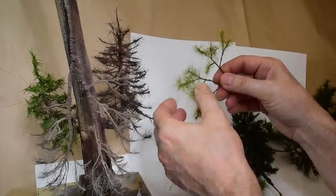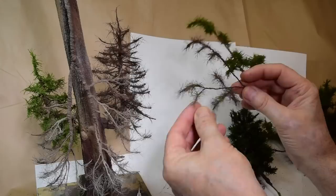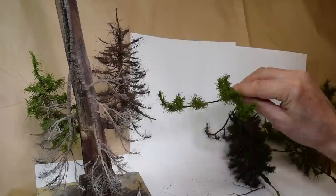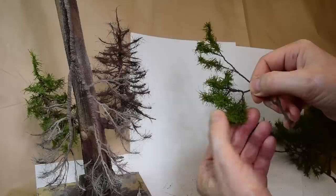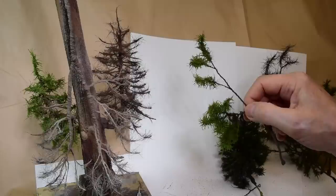So this isn't the actual green finished product. This is just limb structure, right? That's why I spray these down so that they look like this. So now I have a limb structure. And then when you flock them like this, you can see the beautiful branch work, right? Can't you see that? That's what you want. So the dark branch work here is the base for your light green flocking, and it just has a look that's really unbeatable, especially when you get up close to it.